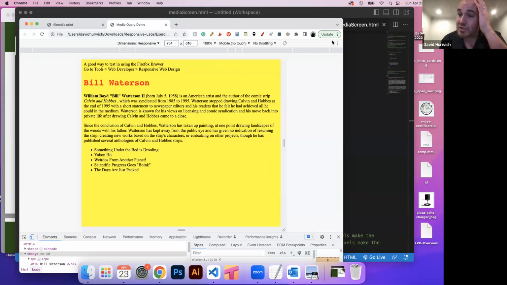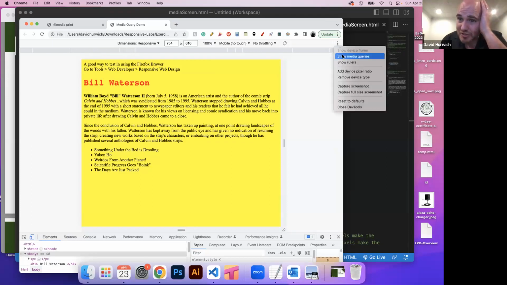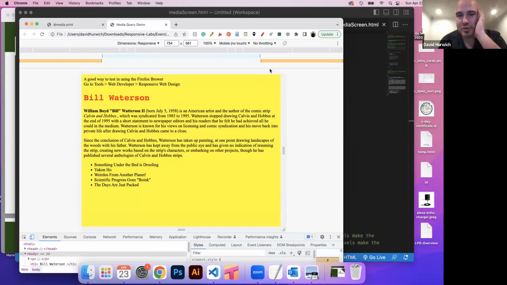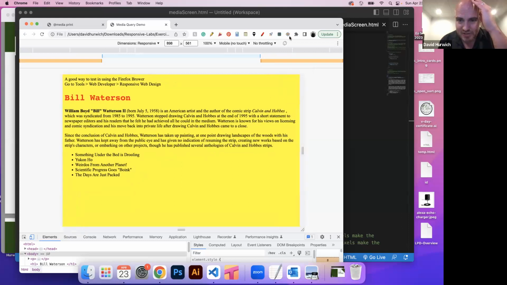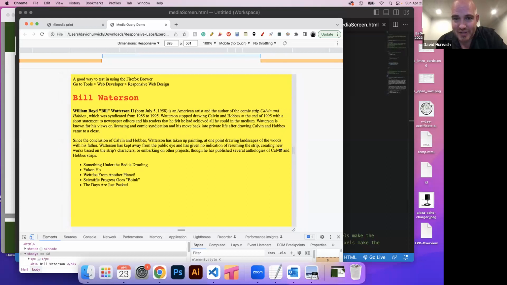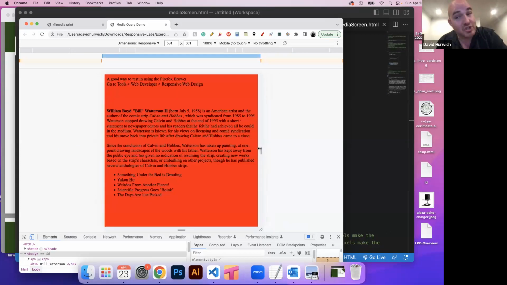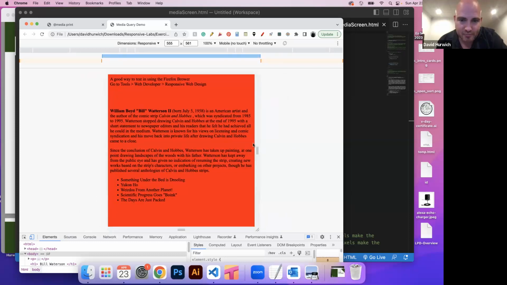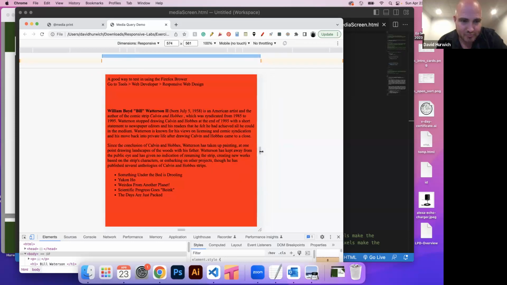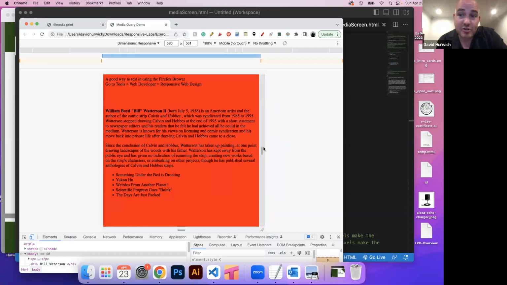Excuse me. What I'm going to do is go up here. This is Chrome, and I'm going to go to where it says show media queries. What this allows you to do is it shows you your breakpoints. Your breakpoint is when your design changes, okay? So you can see I'm in this orange area here. So basically from here onward, that's one design. And then when it goes below, it breaks and it changes the design, okay? Now in this case, I'm changing the background color, but I could also change other aspects as well.